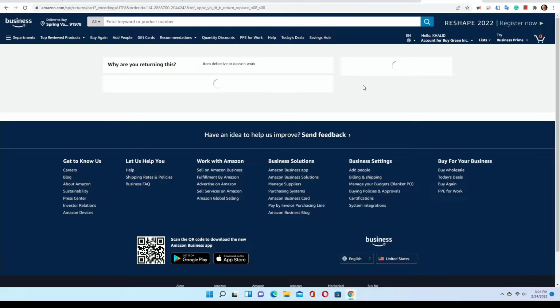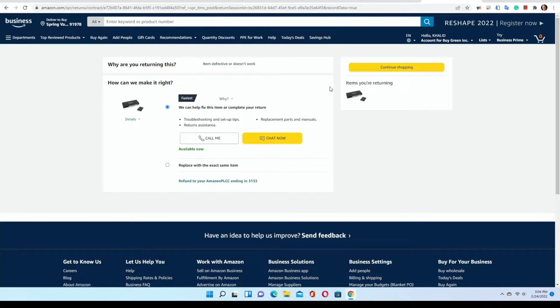I click on continue. This is the part that you need to be very careful what you choose. Amazon always would like to offer you tech support, or chat with the tech support, or the tech support guy can call you instead of returning it. Or the second option they will offer you is to send you a replacement of equal value or the same exact item.